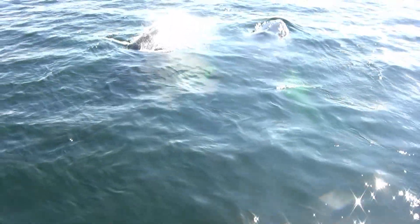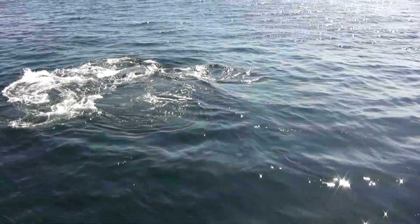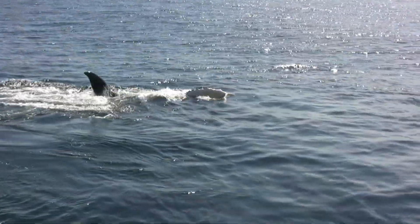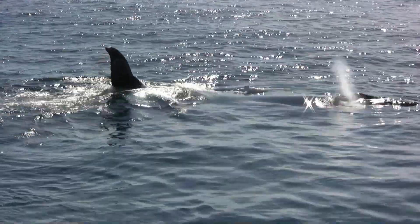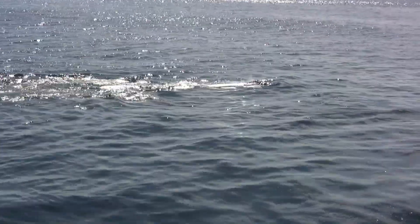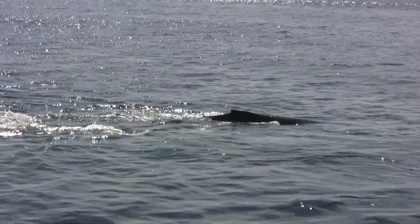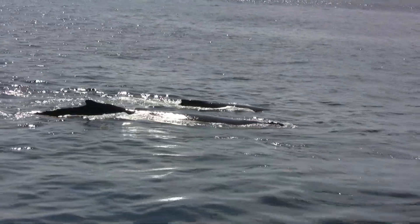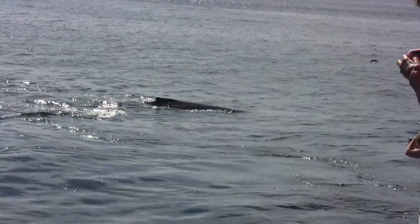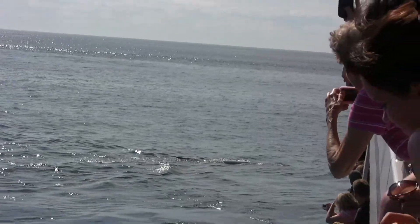Here they come, 9 o'clock. The cap is rolling around on his side. Mom's closer to us now. Cap's on her side. Look at the eye. On his back now, rolling around. This little calf, most likely, is still nursing a little bit. But at this point, mom is probably teaching her how to find food on her own — teaching her feeding techniques and all the feeding behaviors, which have to be learned from their mother. Very intensive learning from her.